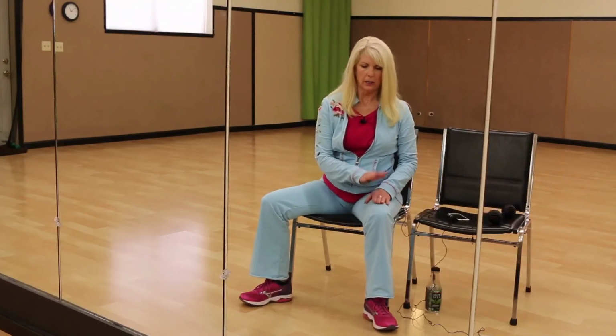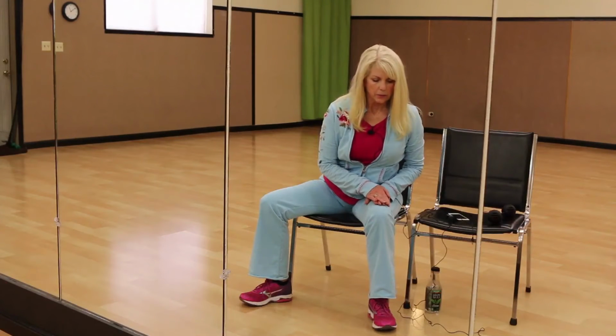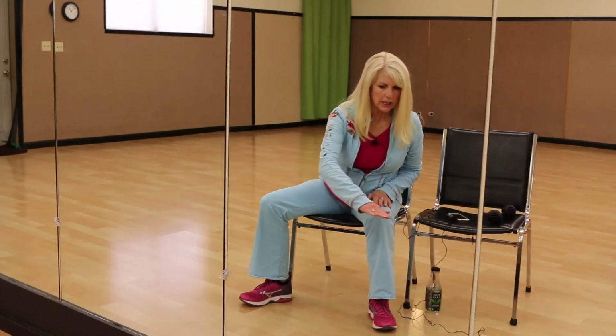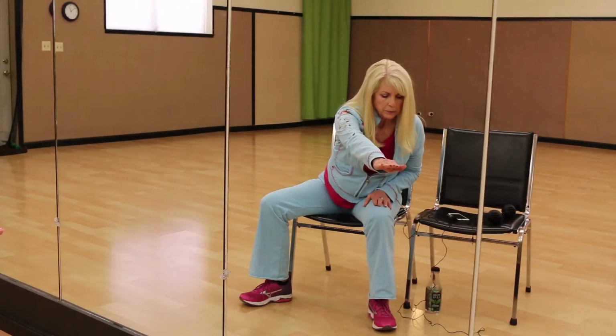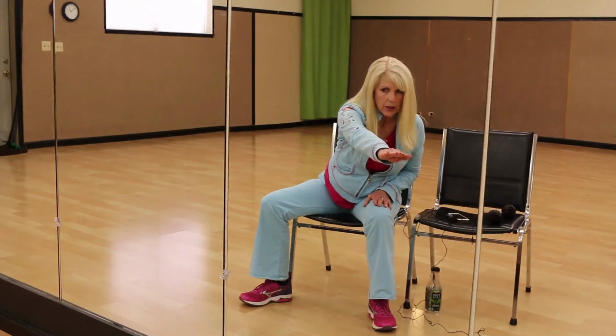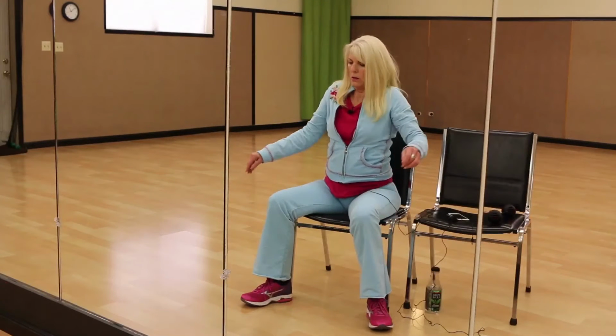Back to the right leg. Left hand's on top. Hinge from the hips. Peek over at the toes. Release that left arm out. Take an inhale. And slowly exhale. And push up. Roll those shoulders.